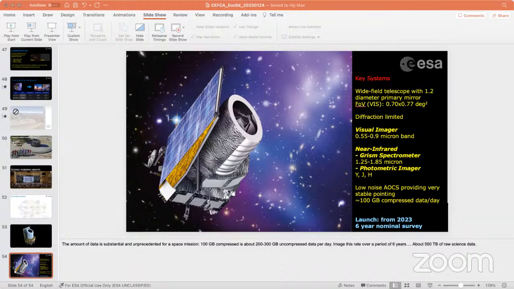The first public data release is after 2 years, and it's 2,500 square degrees. There will be a few data releases before, just to give an idea of the observations, nice galaxies, and the first pass on the deep field, but only one pass. There will be 40 passes to go deeper, and that will be after 1 year. But the first big release for cosmology is 2 years after launch. But within the consortium, we will have this data 1 year before, though not with the final processing versions.